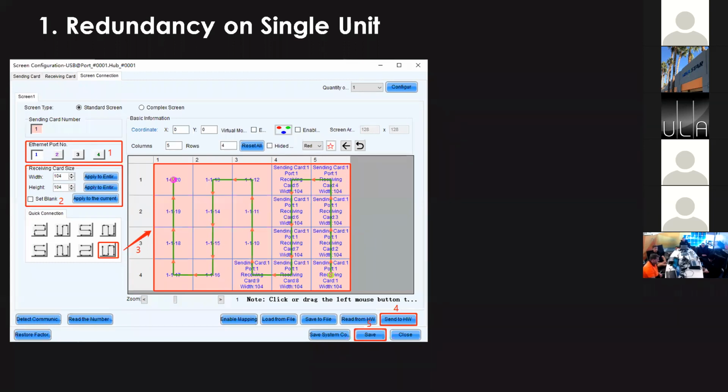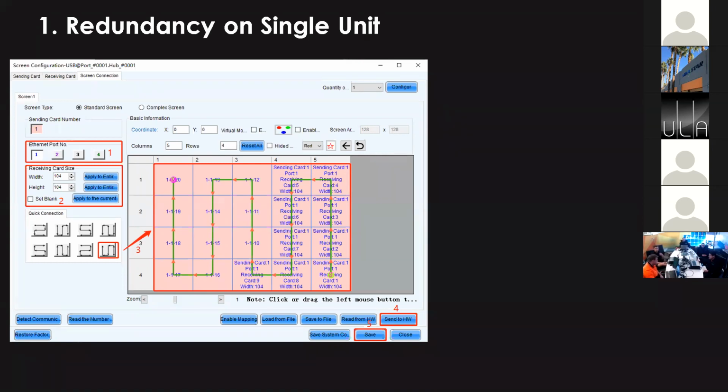Screen connection is always the most basic setting and also very important. All the backup setting is based on a screen in software. If the screen connection is wrong, the rest of the backup setting becomes useless. So for this part, we can say that screen connection is quite an important part. If we are doing some configuration here, we really need to confirm that it's correct.